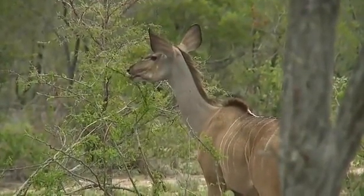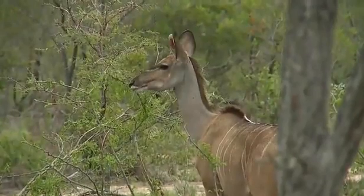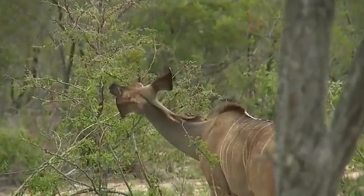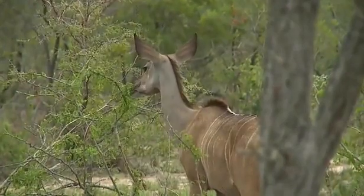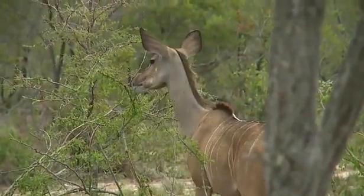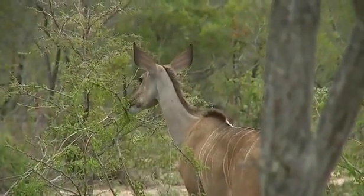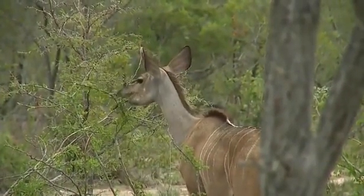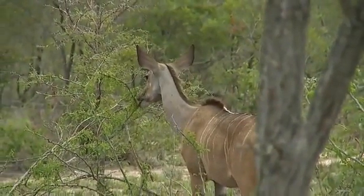So after that rain and a little bit of a warm afternoon today, it would have caused an explosion of flies. But if we get a nice hot sunny day, there will be even more. That little bit of heat after the moisture will cause them to hatch. So delicately picking those leaves there, using her lips and her tongue.